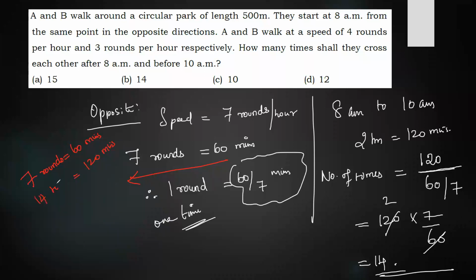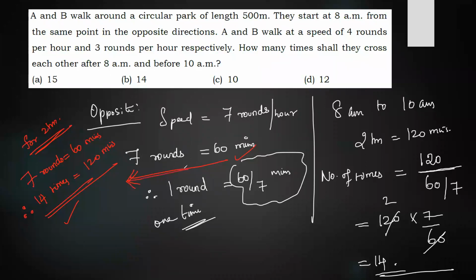Yes. So we know that the question is for 2 hours, right? So this is for 1 hour. We can complete the question here itself. So 7 rounds for 60 minutes. Therefore, for 120 minutes, double the time, so 14 times. Is it clear? 7 rounds for 60 minutes. Therefore, for 2 hours, that is 120 minutes, double the time, 14 times. Yes, Charan, good.